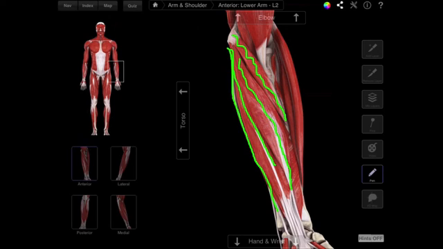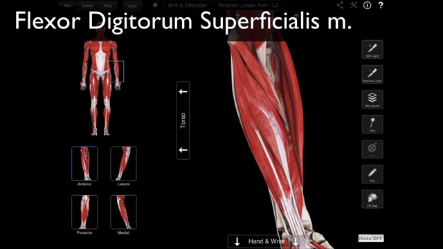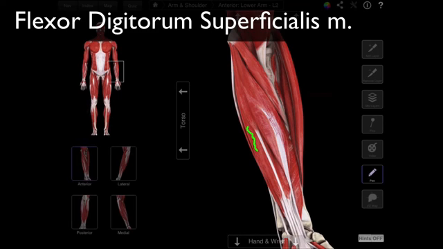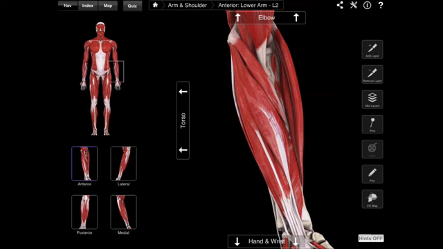And then we have one last muscle, and that is your flexor digitorum superficialis. And that is this muscle that you're seeing under here that kind of goes under the other muscles. All of this is flexor digitorum superficialis. And when you're looking in a cadaver, for example, what you're going to see is that you have multiple tendons that are coming off of that flexor digitorum superficialis. So you'll see the split tendon-like nature of that flexor digitorum superficialis as it goes into the region of the hand to insert on some of the digits.